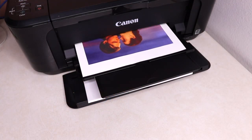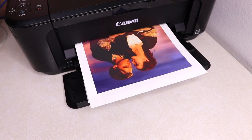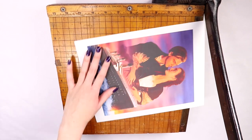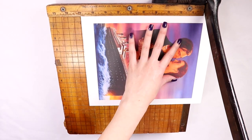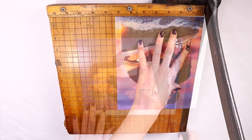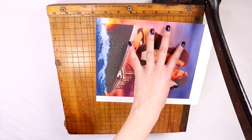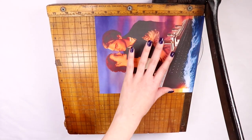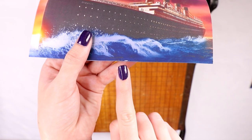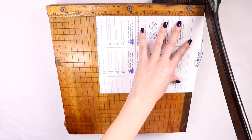This clip is the same speed as the previous printing clip, but the printing is much slower on the Avery one. Once they were both printed I let them dry for about 10 minutes, then I cut the excess parts I didn't want on my shirt. Make sure you're careful when cutting, especially if you're using a cutter. A little bit of the photo lifted on the Avery transfer paper, so keep that in mind.